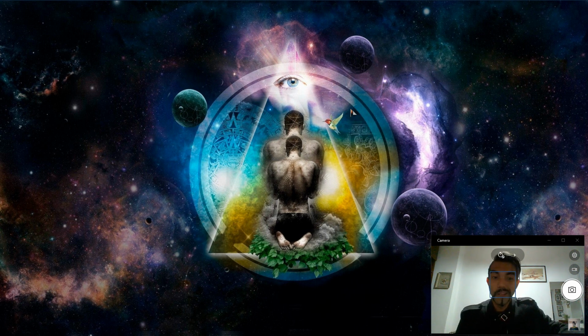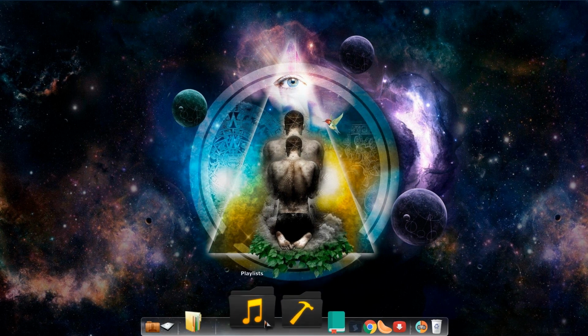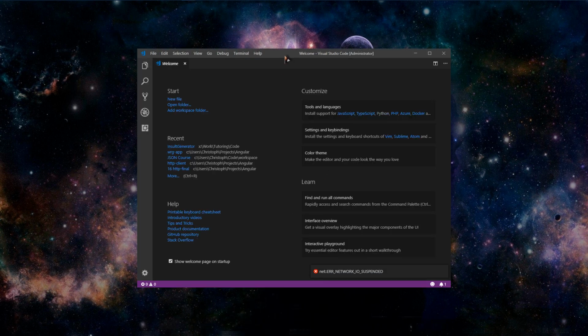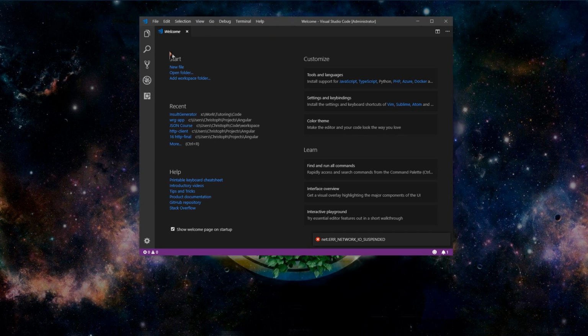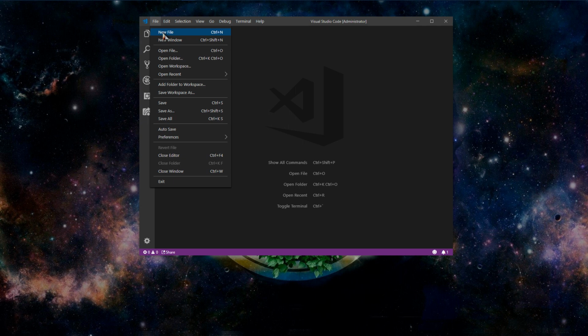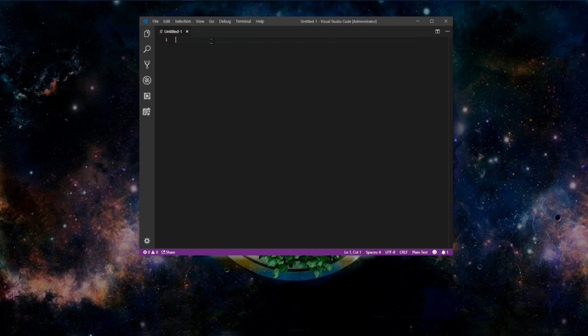So here's a little bit on the process there. Again, ignore that square. It's the only way I can get my face in just for this quick minute. So let's see. What we will be using is our Visual Studio Code. There are plenty of different platforms to use for this, but this is the easiest, quickest, and lightest method. The reason we're using this is because it is going to guide us through our actual code. It's going to give us some coloring and a bit of visual appeal as we are actually working through and coding.